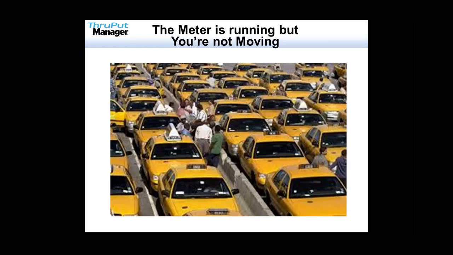Now imagine if the taxi rate was entirely based on your time spent in the cab, rather than the distance that you traveled. This is the basic method of charging by CPU time, which is the most common method in use today. Your bill for using the CPU is primarily based on the length of time that your task holds the CPU, not your instruction rate. So less efficient workloads are not only slower, they're also more expensive.